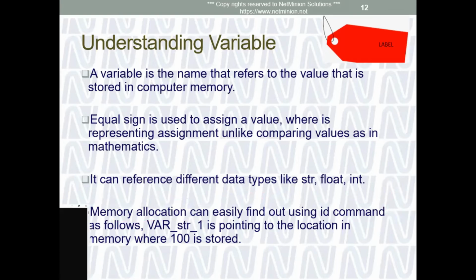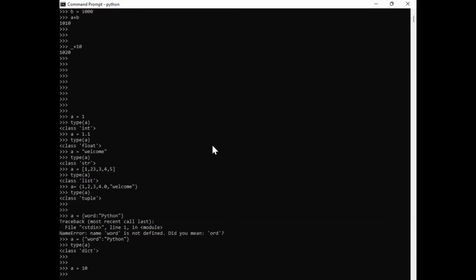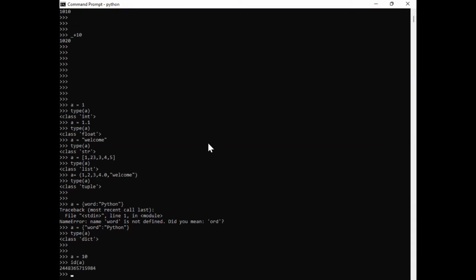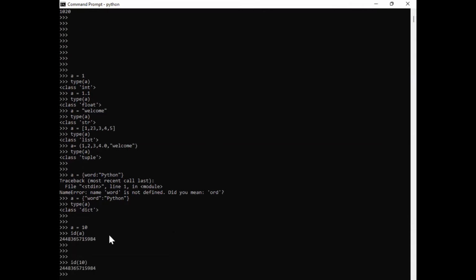Let us say I have a equal to 10, and I want to check the memory location of a. So this is the memory location of a. And the same memory location should belong to this integer 10 also.